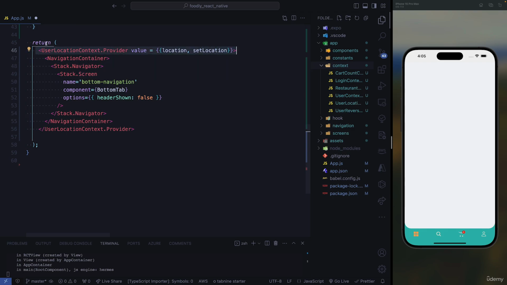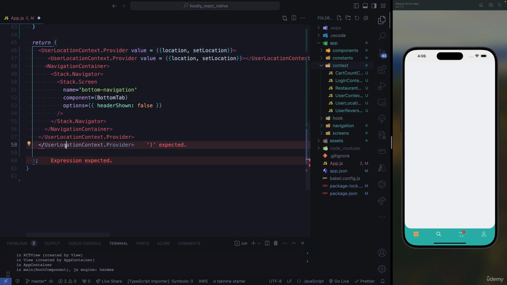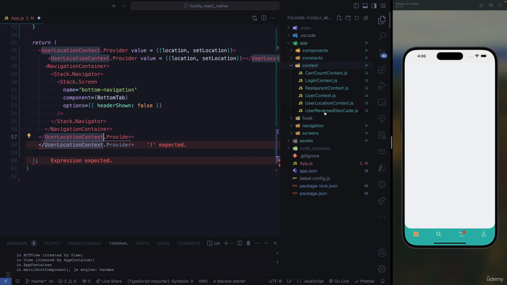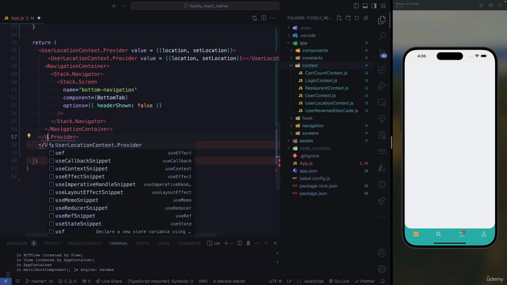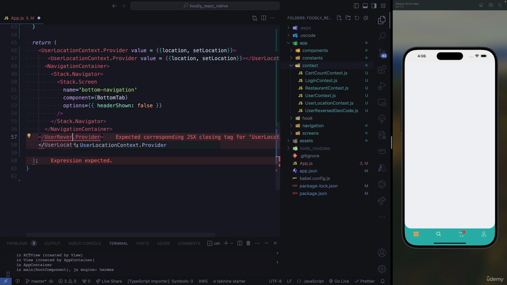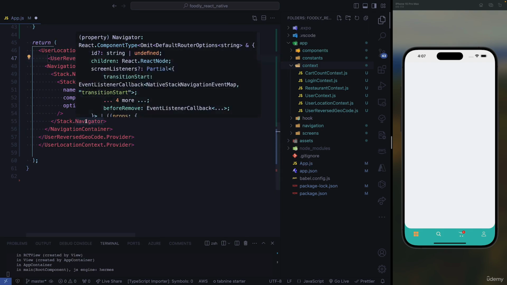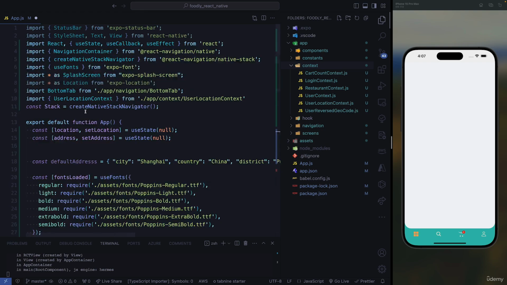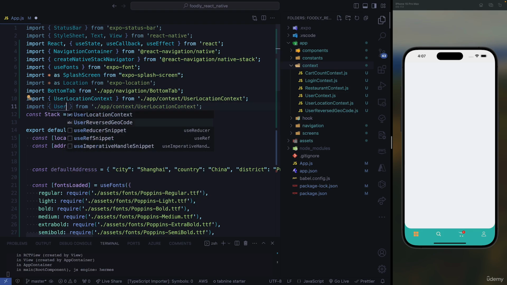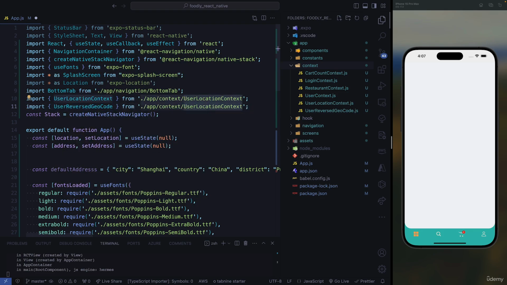So we're going to wrap our routes with another context provider, and this one is going to be different. It's going to be this one, a user reverse geocode. That's the one that we're going to use. So it's the one that's inside. We have address here, and we have set address. Let's get rid of that. So it's going to be like that. Let's format our code, and we need to import this because we haven't imported it right at the top. So let's close here, and here we're going to import reverse geocode, and it's going to come from our contexts like that. So we need to set it here.